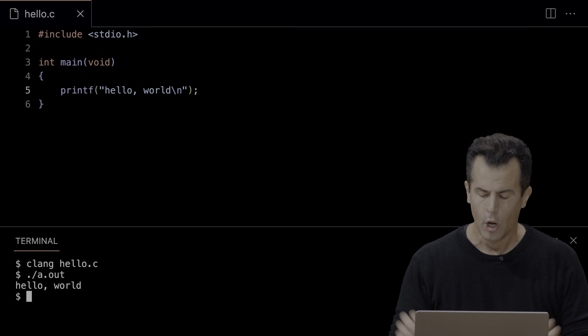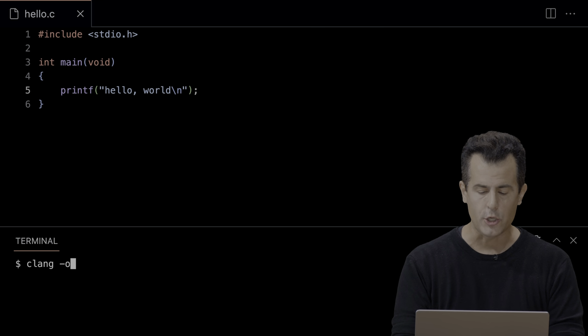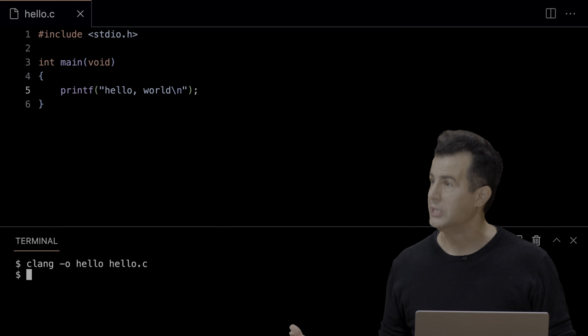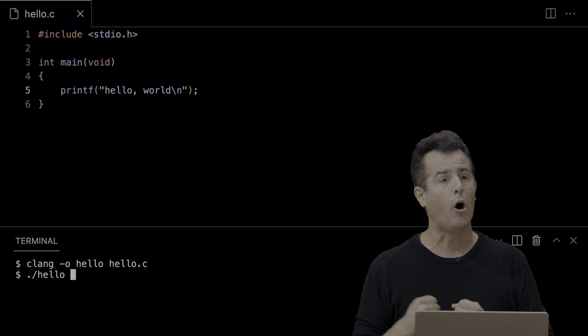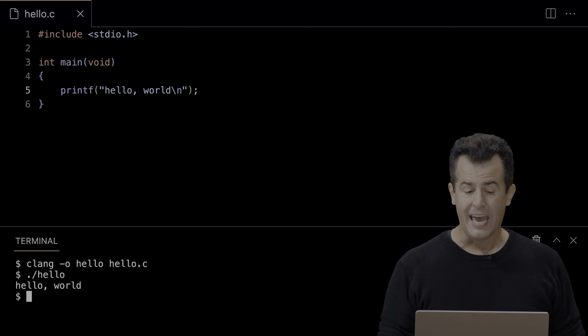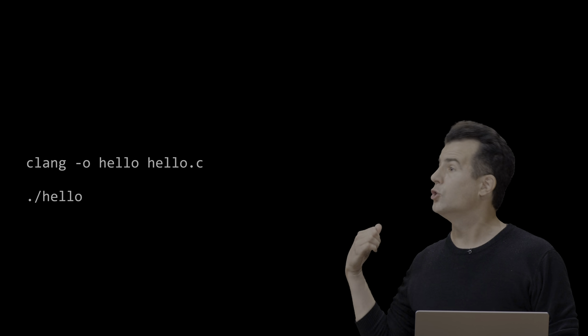So what do I mean by that? Well, let me go ahead and clear my terminal window again and more explicitly type clang dash o hello hello dot c, and then enter. Nothing, again, appears to happen, but that's a good thing when you see no errors. And now the program I just created is indeed called hello. So it achieves really the same exact effect as make did. But what I don't have to do with make is type and remember something as long as this command.